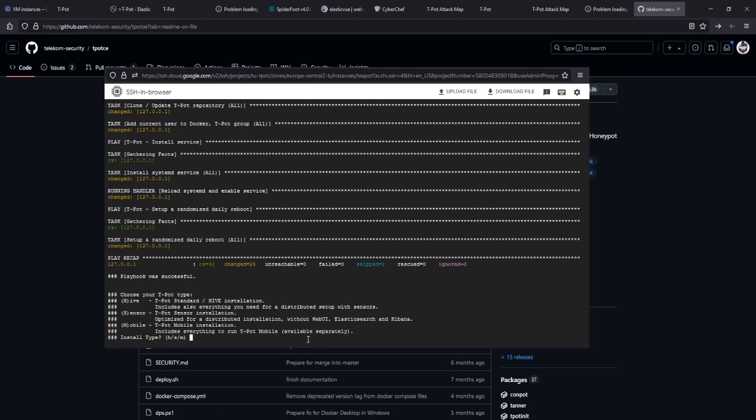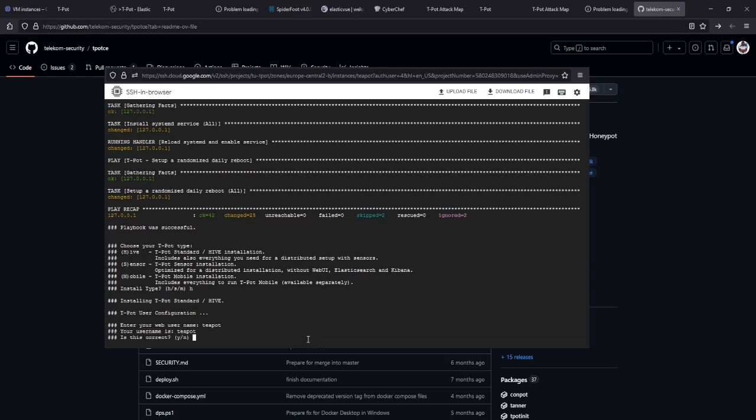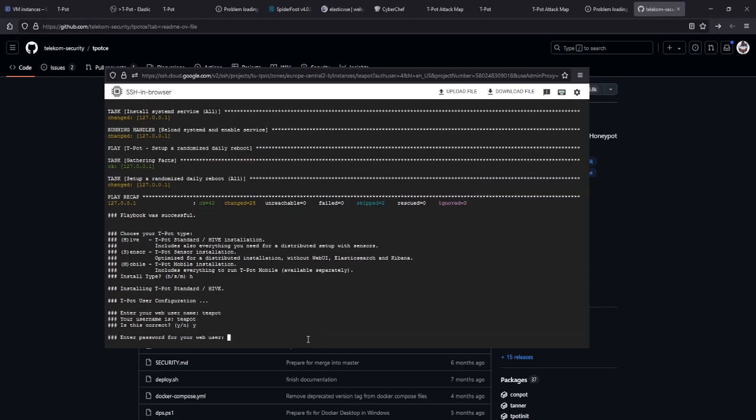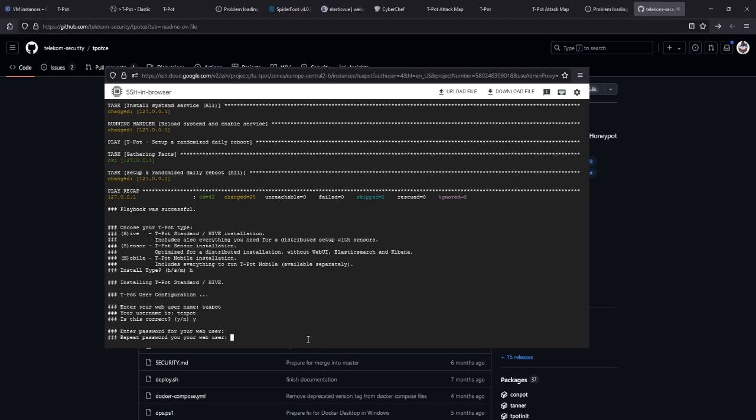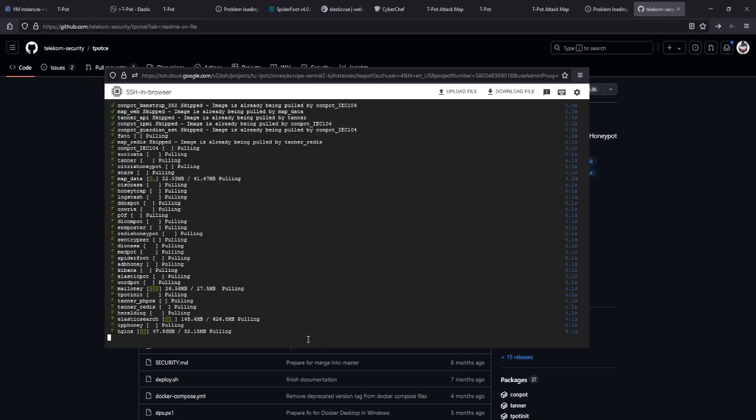So now we're going to choose HIVE. We're going to choose H for hive, and then to ask for the username, we're going to put, let's say, teapot. Now it will install. I hope everything goes as expected.